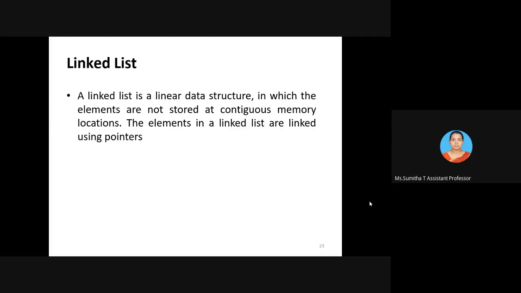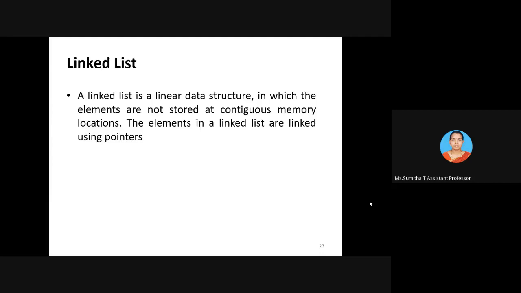In the linked list, the elements are represented in the form of a node. In this node, we have two fields. What are they? Data and pointer to next. Yes, very good. Data and address value. That is the point. One is the data field. The next one is the address field or pointer field. Otherwise, we can say the reference field or next field. These are the names for the second field.